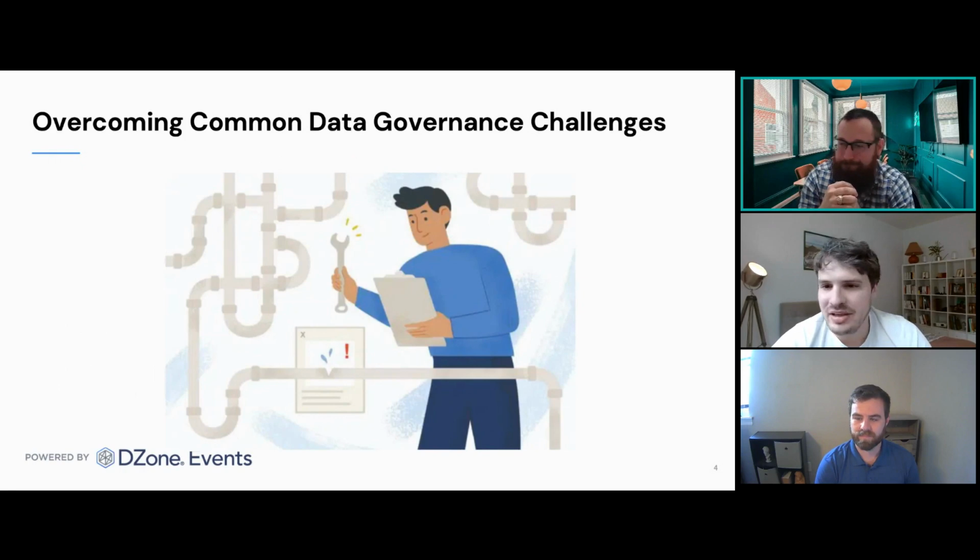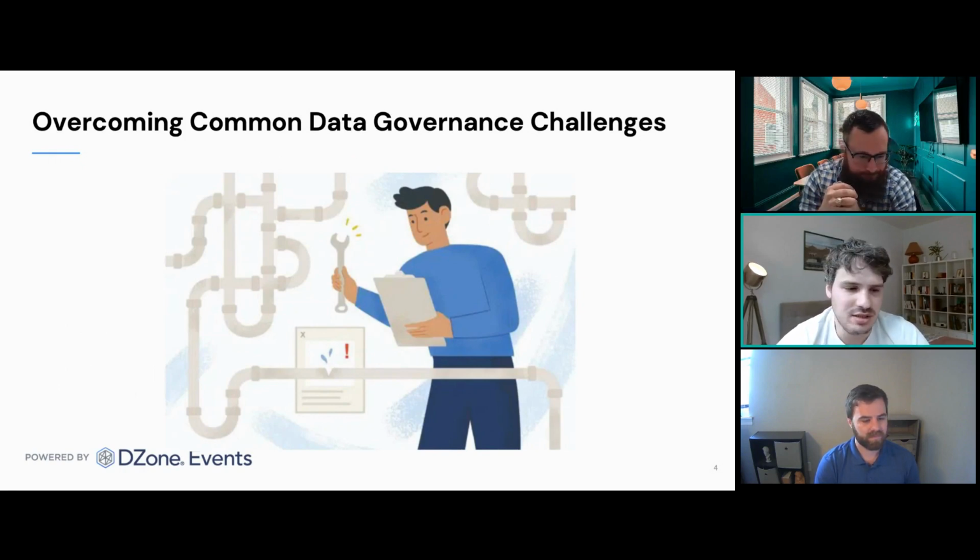Sure. I think the main data governance challenges can be summarized in actually 4 questions. The what: what data I have, what are the most important assets, what quality I have on those assets. The who: who owns the data? It's about the ownership. Who knows the data? Who should I ask the question about the data? The where, of course, like where is the data? We all know, I think, companies that store a huge amount of data, but you don't know actually where you can find them. And the how: how can I use it? How can I popularize the use of the data?